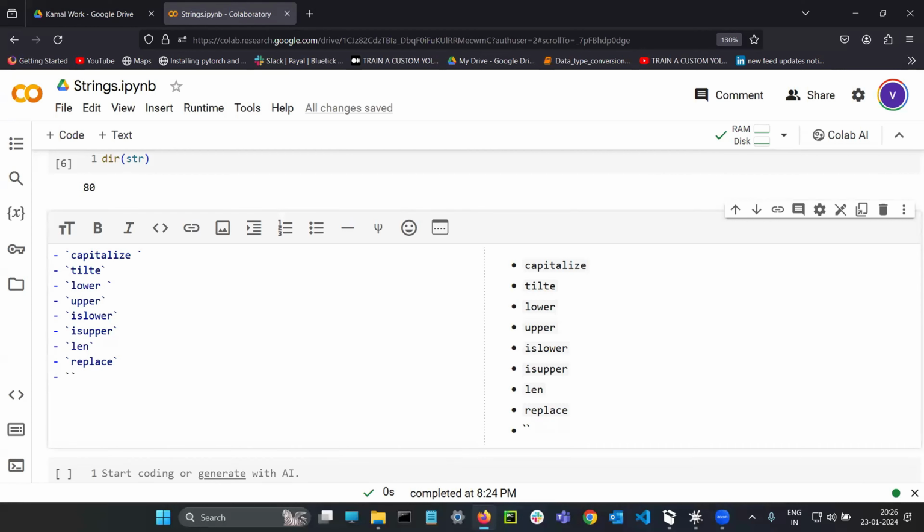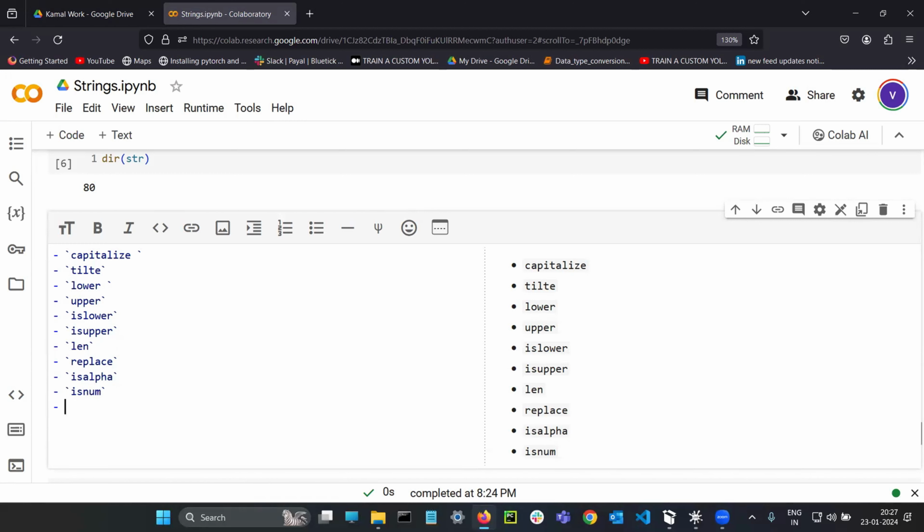So replace function, is alpha function, is numeric function, is alphanumeric function, membership function explanation and ASCII value concept.